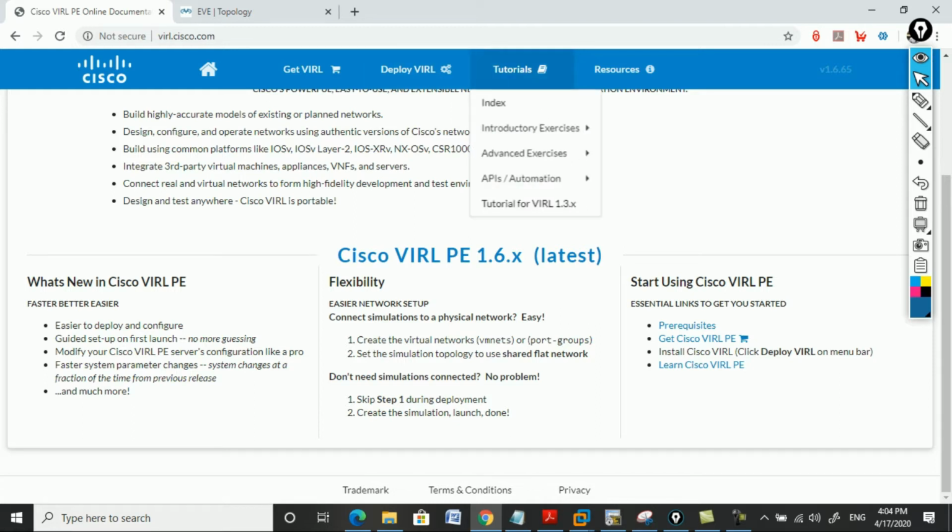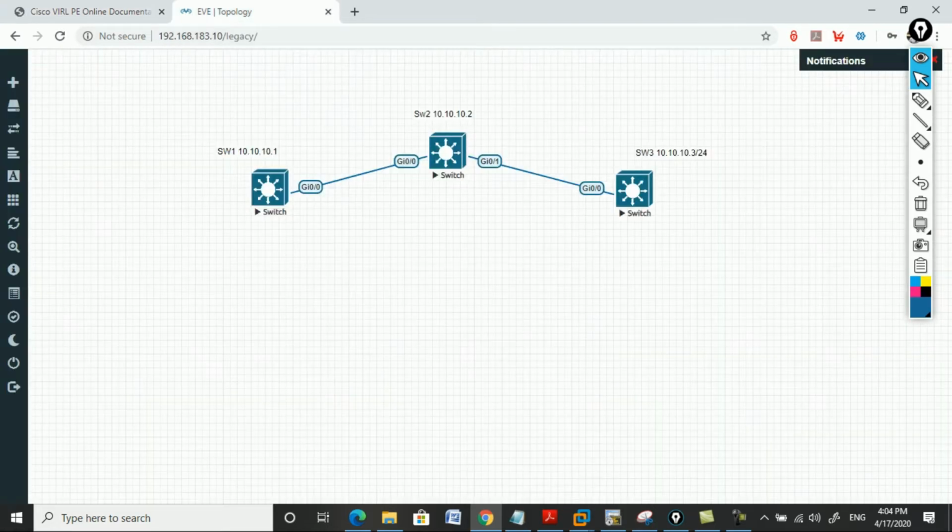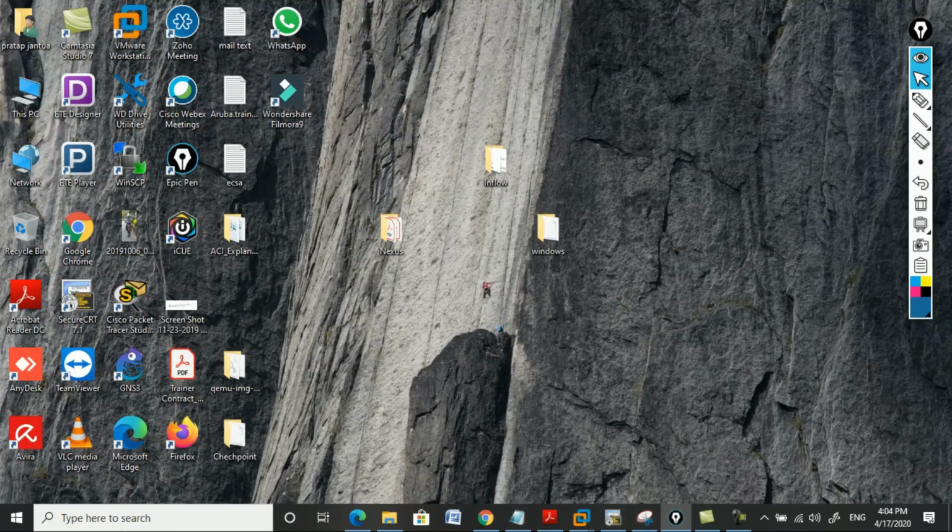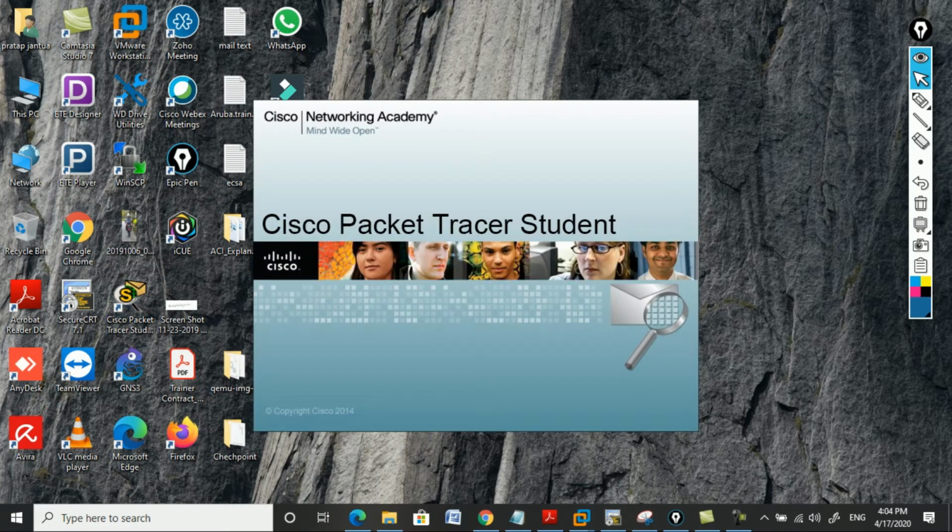You can also do it with GNS3 if you like. If you want to perform this in Packet Tracer, that can also be done. If you like to do this in Packet Tracer, this will be the Cisco Packet Tracer.